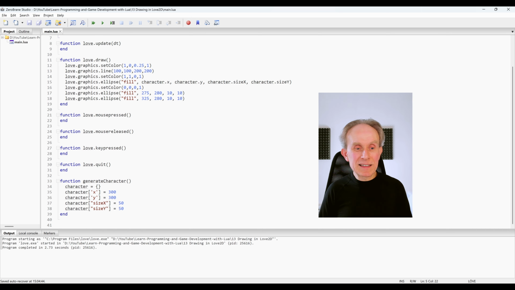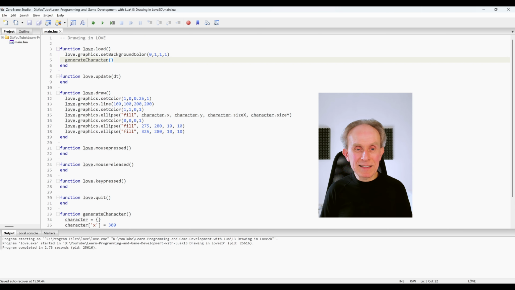I'm now going to give you an optional exercise, and it's a very simple one. The optional exercise is simply to add some additional entries into our table for the eyes. And you can do it by copying the method we've used here and then simply applying it for the last 2 ellipses. In the next tutorial, I'm going to show you how I would expand the character table to include the eyes. So effectively, we're generating what in programming terms is an object which represents our character.